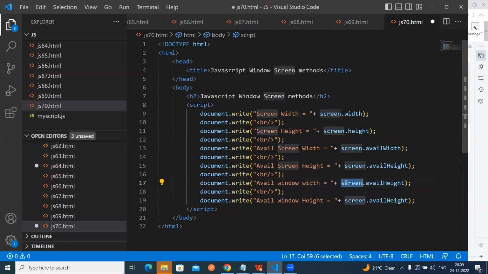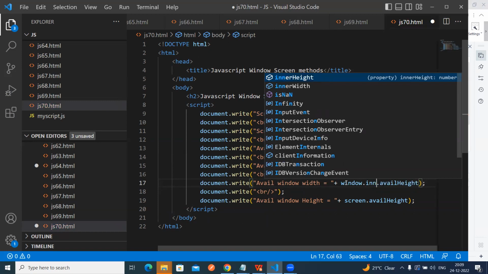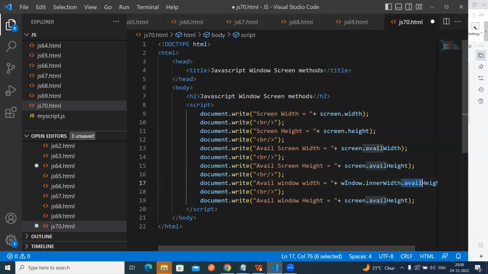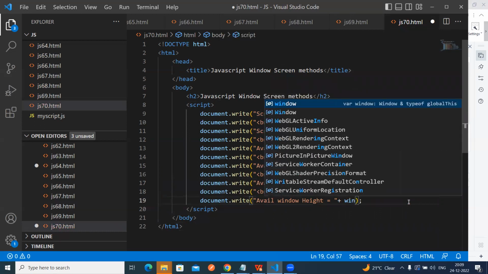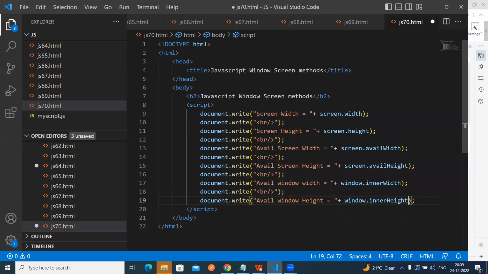So window dot inner width. Then for height calculation, window dot inner height. So this is the method by which we can calculate the window height and width.